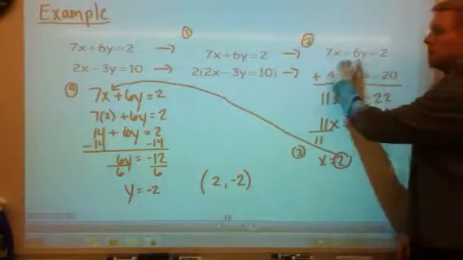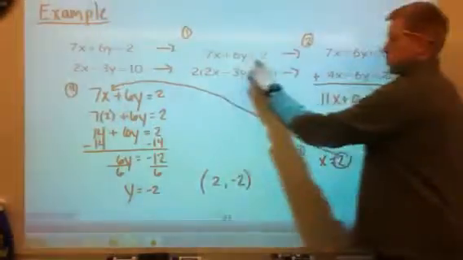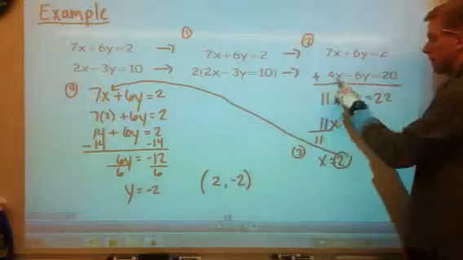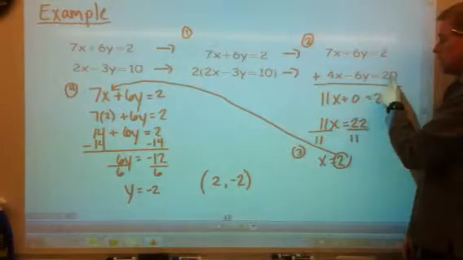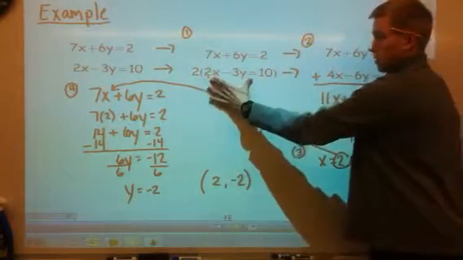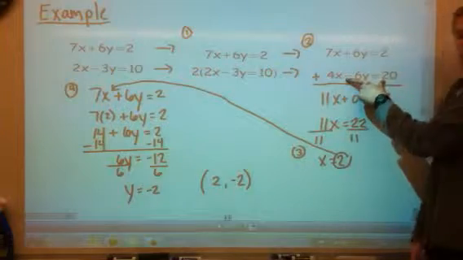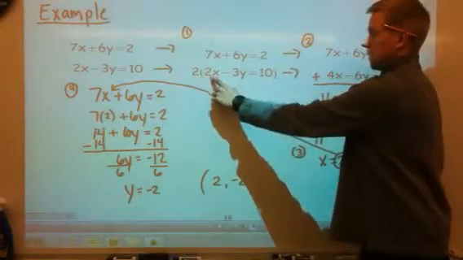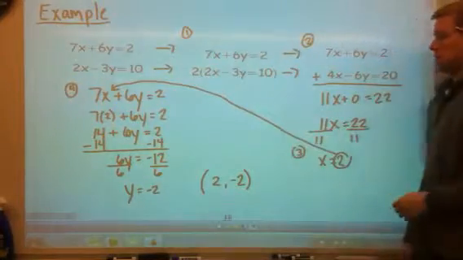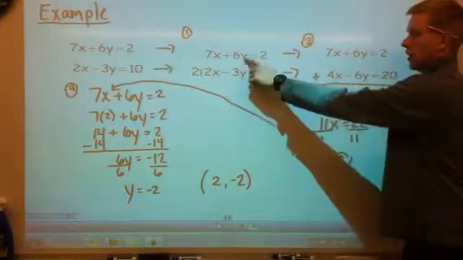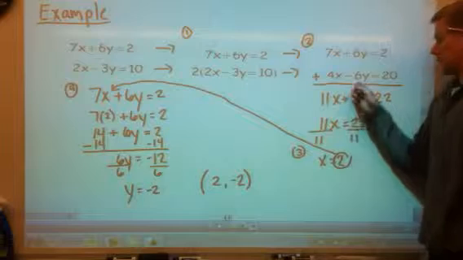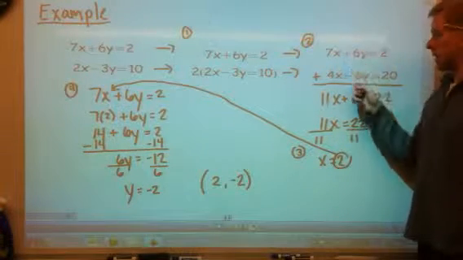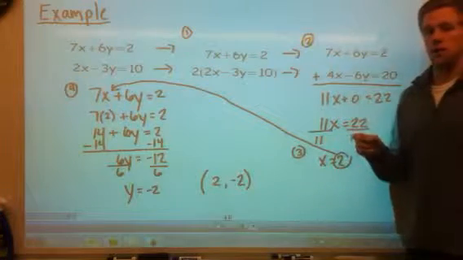Okay, when that happens, I'm going to come over here. I'm going to be left with the top equation always the same. They just follow the same path. But this bottom one, after I distribute my 2, I'm left with 4x minus 6y equal to 20. So this bottom equation is now 4x minus 6y equal to 20. I multiplied everything by this 2 because I wanted to get this y equal to 6y, which happens here. So I have a negative 6y and a positive 6y. To get rid of this y, all I have to do is add.